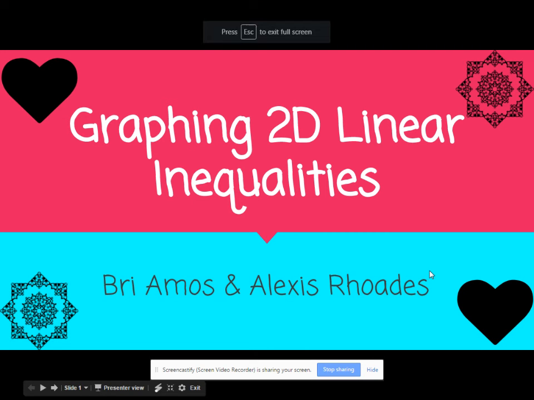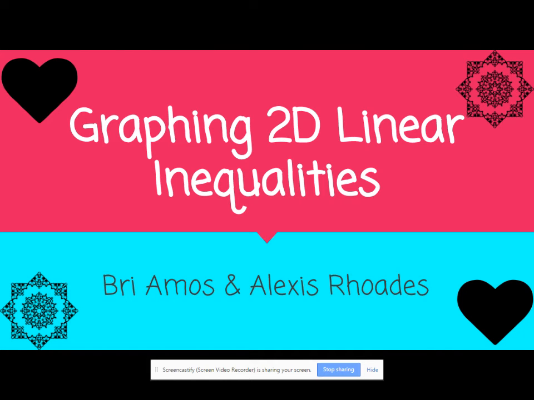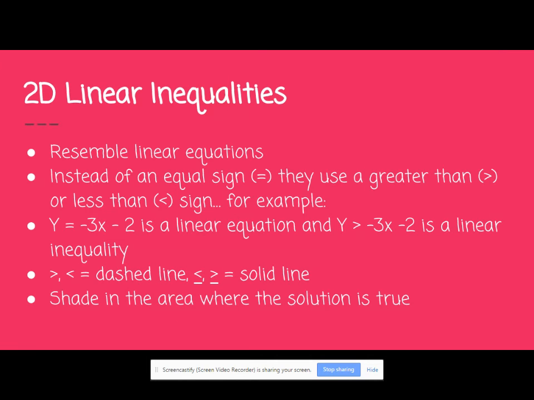Okay, so for our topic, we did graphing 2D linear inequalities. The 2D linear inequalities resemble linear equations, but they have a greater than or less than sign instead of an equal sign. For example, y equals negative 3x minus 2 is a linear equation, but y greater than negative 3x minus 2 is a linear inequality.